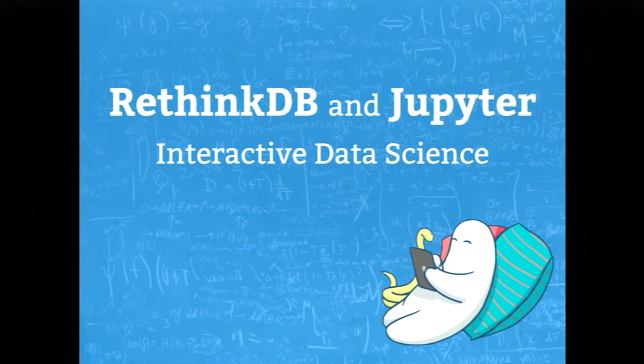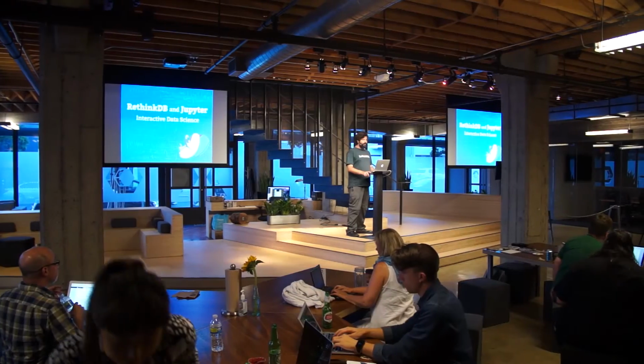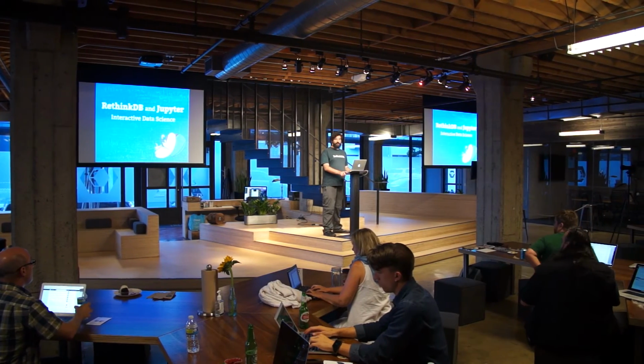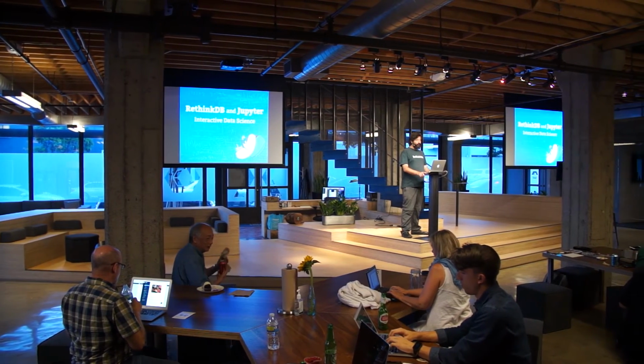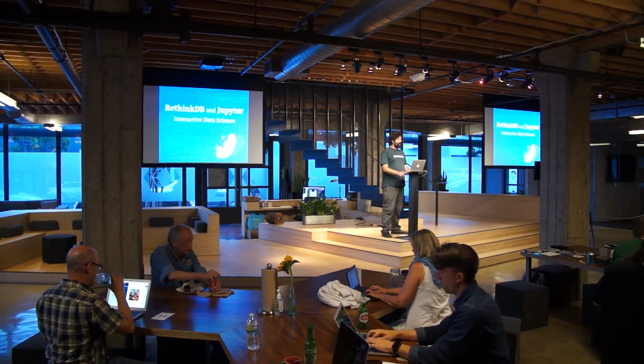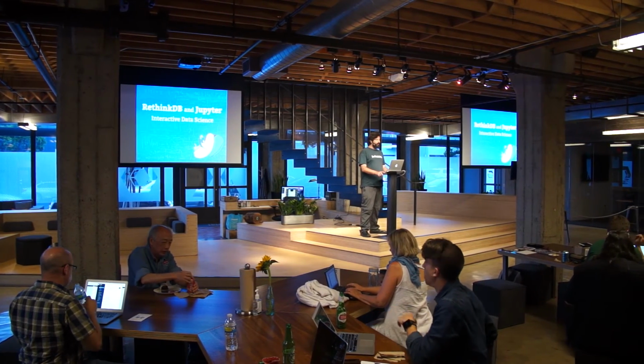So today I'm talking about using RethinkDB with Jupyter. The name Jupyter here, you might notice the spelling isn't what you would expect if you're talking about the planet. The PY there is kind of a play on Python, which is what Jupyter is built with. Jupyter, as I'll explain, is just a really incredible platform for interactive data science. I've been using it with RethinkDB to perform computations and crunch numbers. It's a pretty compelling pair, and I want to show you today what it's like to use the two of them together.